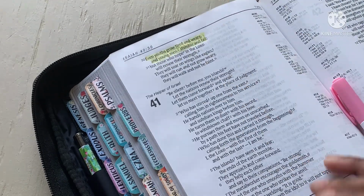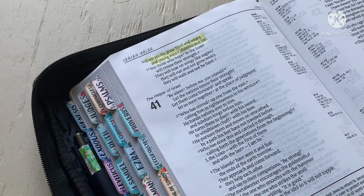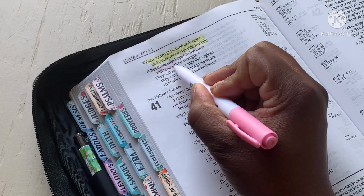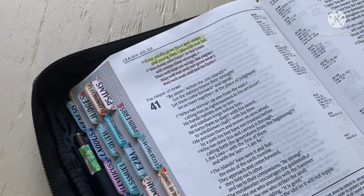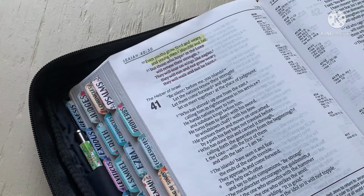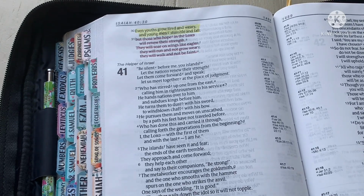Now these pages are thin, as you can see. They are thin. And these highlighters are hard, which is why I typically use this side. Still get the job done, as you can see. But these pages are super duper thin, which is why I was very selective on the highlighter. I put them in the front of this because I only want to use these lighter colors, because they are thin and I know there's gonna be some bleed through if I try to use any of the other ones. So keep it very light, short, simple, sweet, to the point. But yeah, we made our first marking, yay!